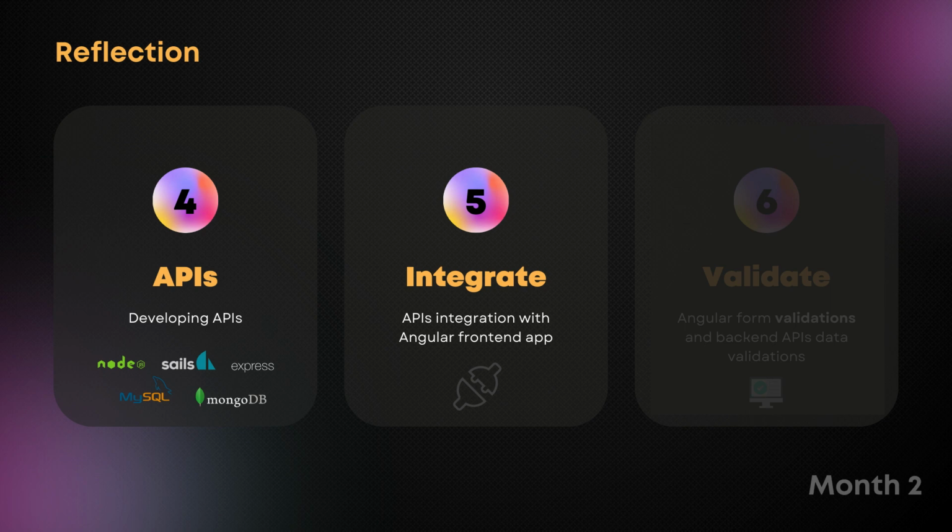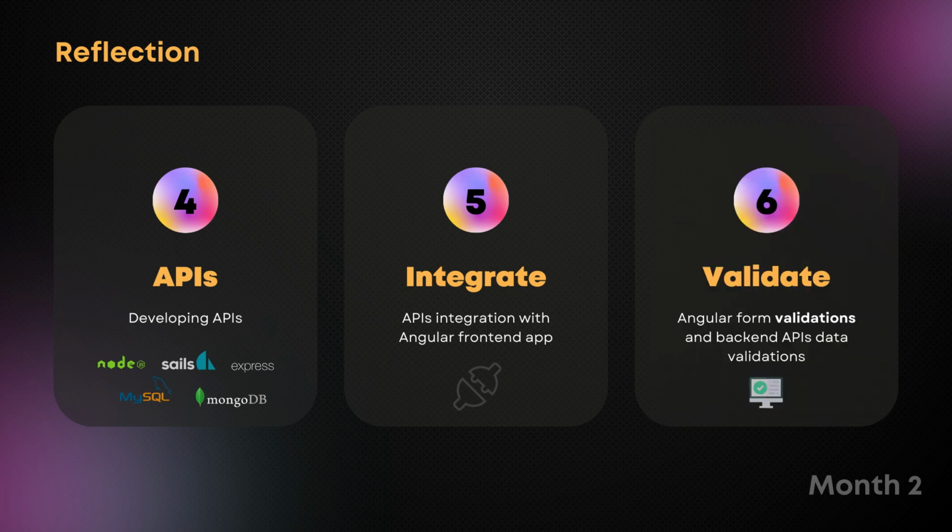And after integration, once we integrate with the UI and all the flow is running and fine, we will just start implementing validations. See, if you observe the pattern here, we are just building the core first. We are just visualizing the project first, and after that we are building APIs to communicate from the backend to front end, and after that we are just integrating. We will start seeing the transactions between front end and back end, and after that we will concentrate on the validation part. Okay, we will just validate the forms in front end as well as back end also.